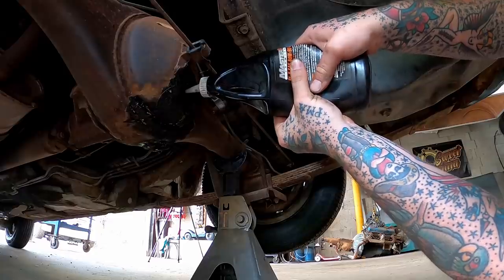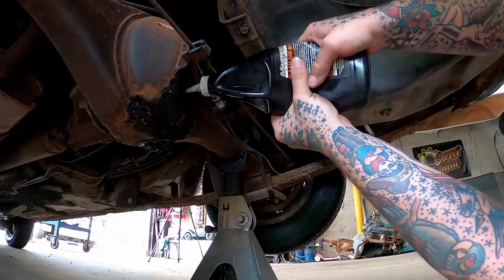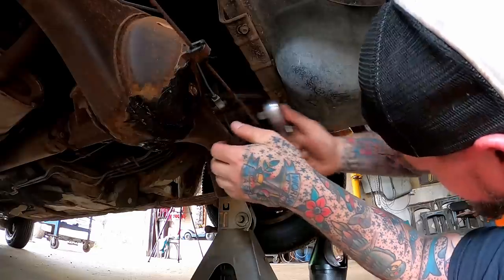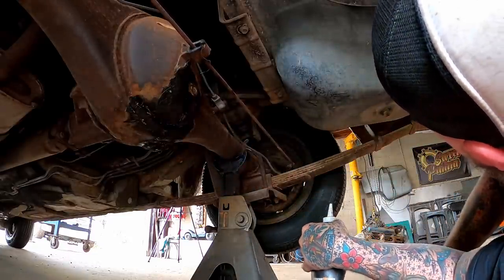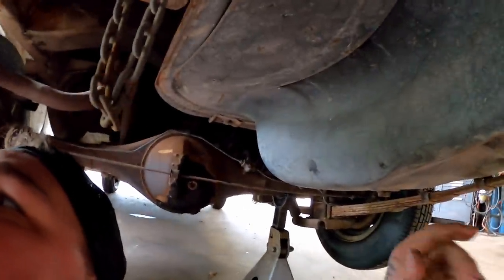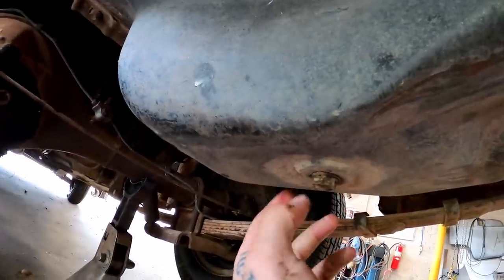She might be a hair low, but not much. Clean. Just top her off since I'm in here with some 80-90. She looks good from behind me. And also, since we're under here, before we pull this baby into gear, I'm gonna pull this drain plug on this old gas tank.